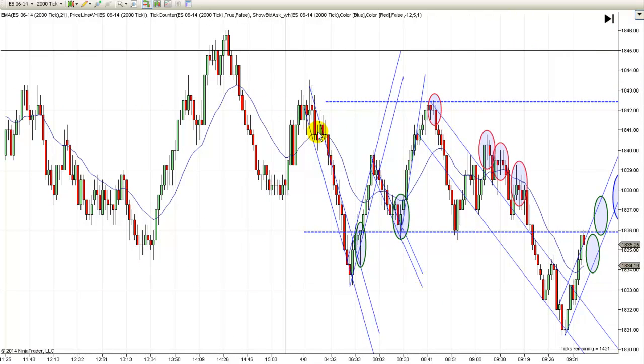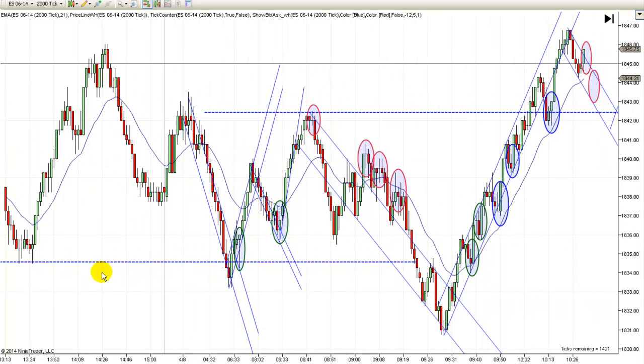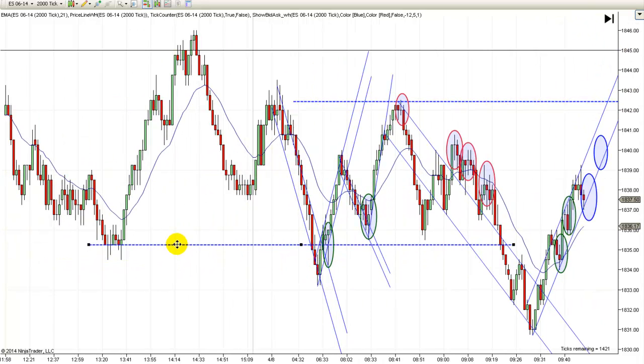I didn't see it really early on myself. Normally I will not look at the price action from the other day, other than to look at previous support and resistance, and you can see this support right across here. Probably started with it right here, and that might have got you into this trade.